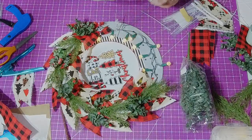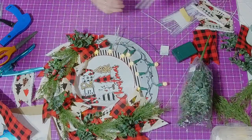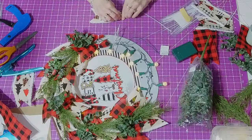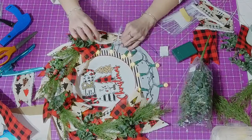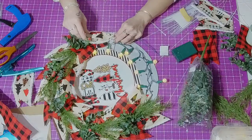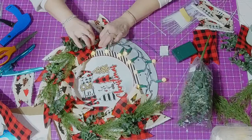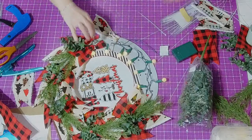We will be putting this battery pack on when we're done at the end. This does not need a bow. It's a very simple design. A little bit of glue.